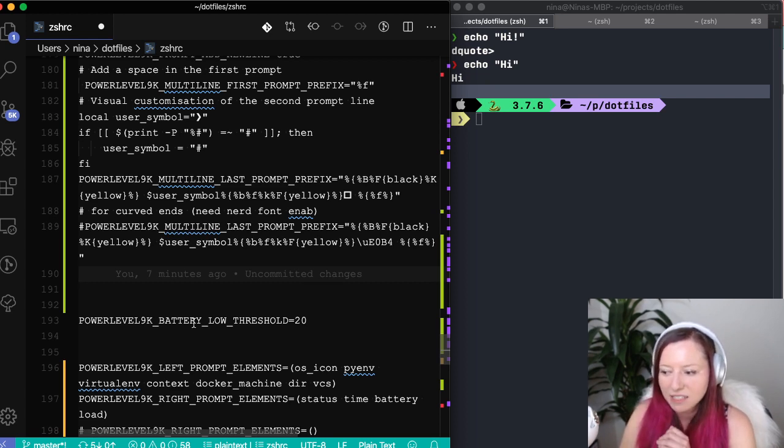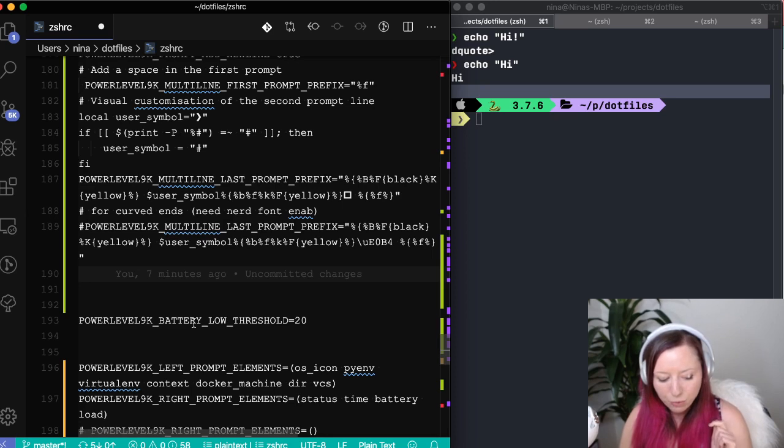Anthony asks if I can post my ZSHRC into a gist. I will next week for the blog post. As you can see by random things that are commented out, my dot files are unfortunately a bit of a mess. I've been wanting to clean them up for a while now, and I haven't had the motivation. So this will be my motivation to clean it up enough to share with folks. So keep an eye out for the blog post.